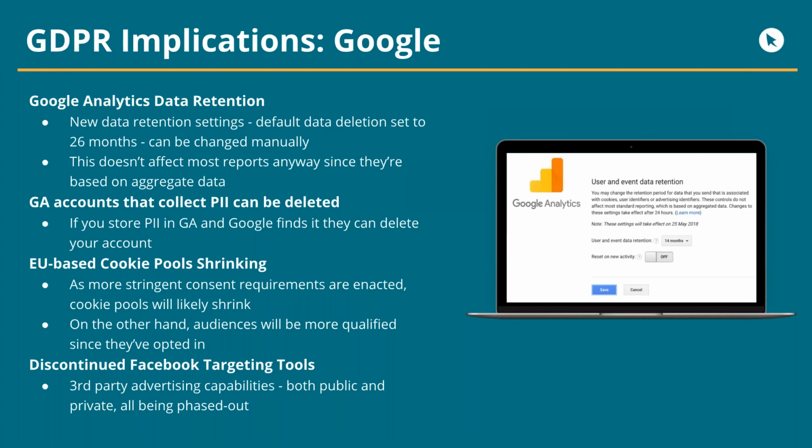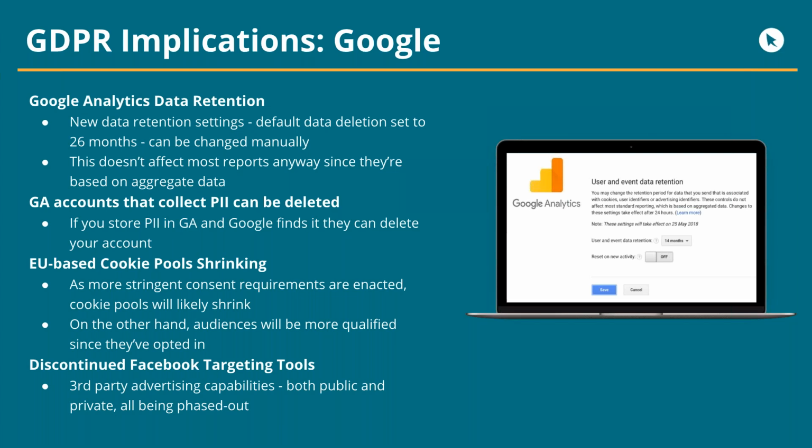The main things with Google are, first of all, Google Analytics. The data retention setting is the first thing. There used to not be a data retention default setting. Data was just set to never expire. But now by default, it's changed to 26 months or 14 months. I can't remember if it's 14 or 26, but you can change that manually. You would go into the actual admin setting of your Google Analytics property, and you can change that data retention setting to whatever you want, but it's going to start defaulting to 14 or 26 months.